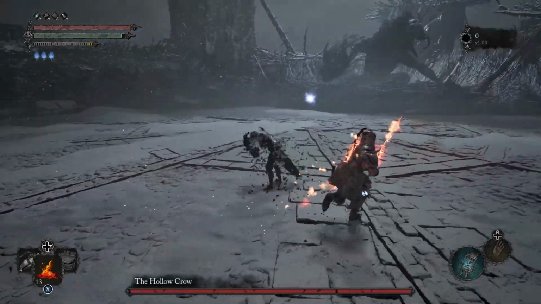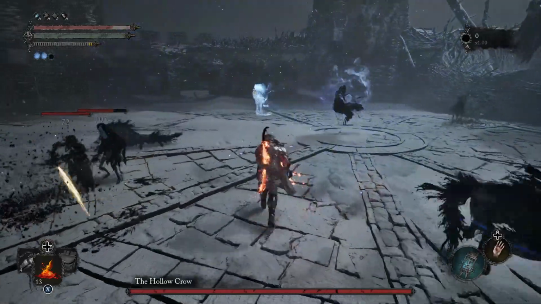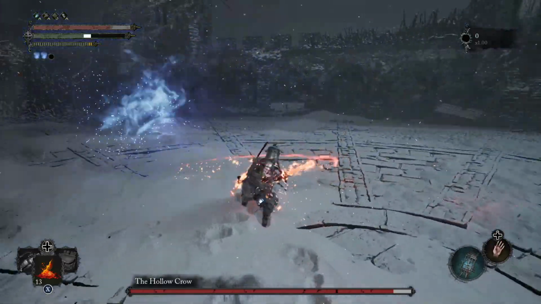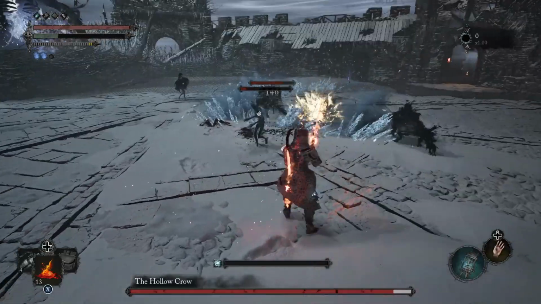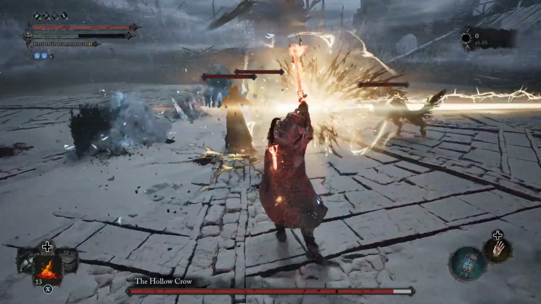Hello everyone, in this video I'll show you how to beat the boss, the Hollow Crow, in Lords of the Fallen 2023. So this boss is one of the most fun bosses I think in the game, and we have to attack this spirit here that is floating around the arena. Now this is most of the fight, we're actually just going to be fighting that little spirit. Just watch out for all the extra adds.